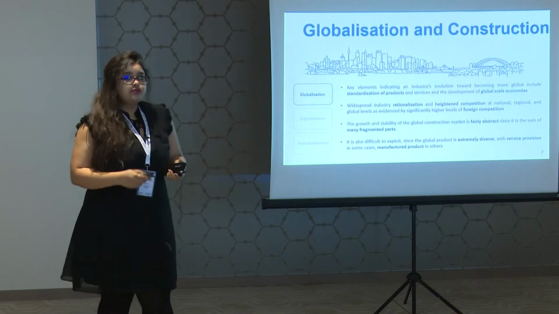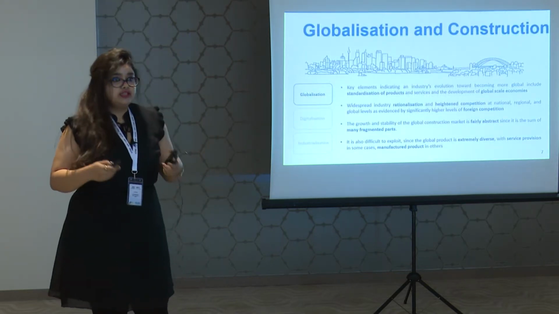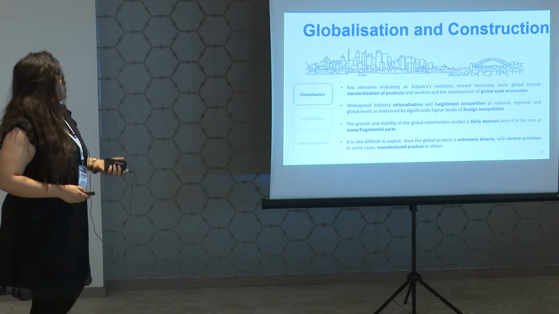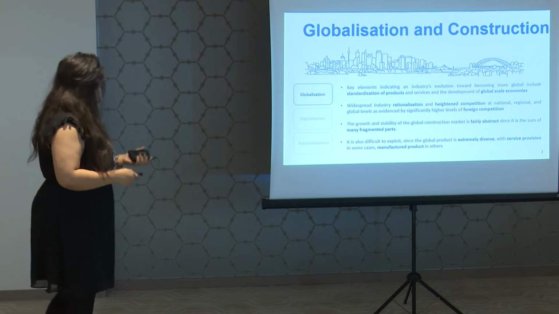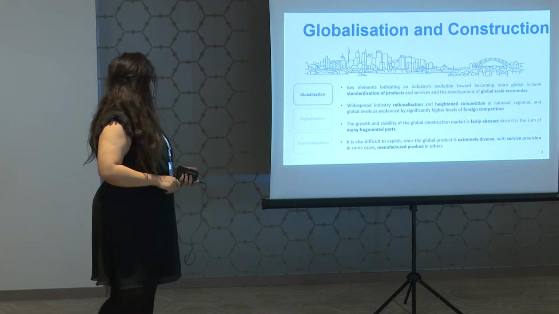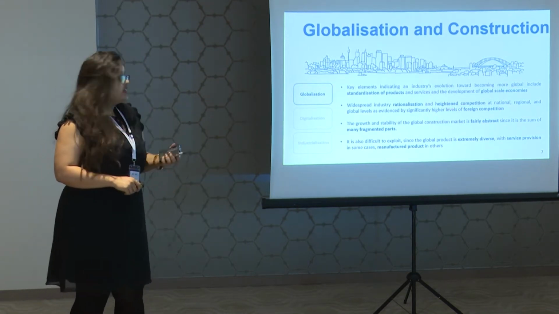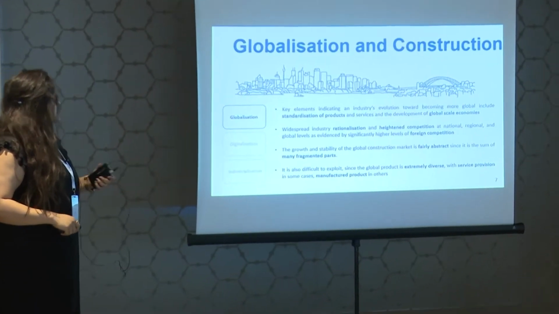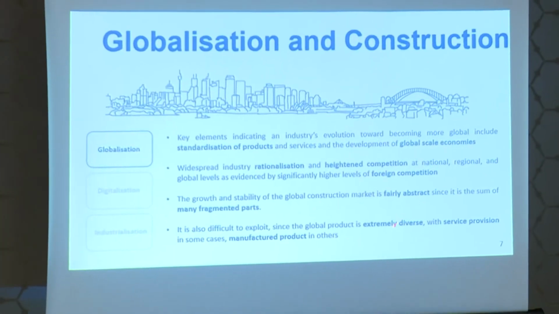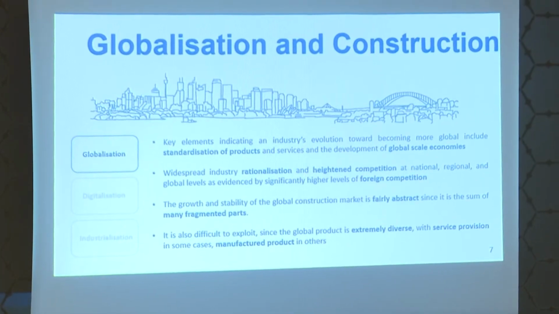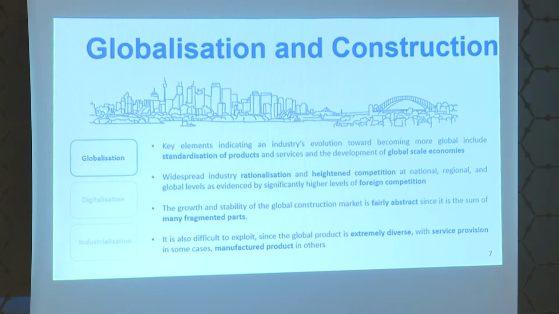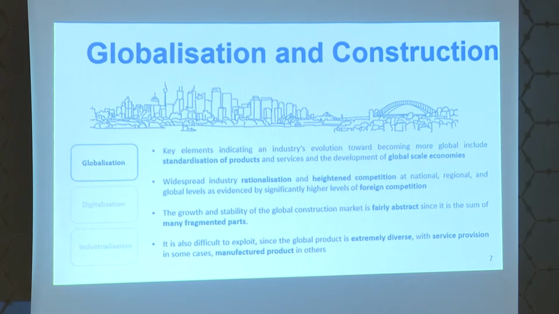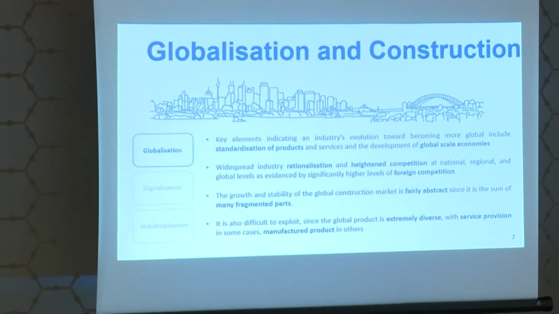So now I will tell you a bit about what we found when we were trying to understand the trends of Industry 4.0. When we come to globalization and construction, what we see is rationalization, heightened competition, definitely a lot from foreign competitors, but it's very difficult to evaluate this because it's fairly abstract, and we are a radically fragmented industry. And our product is extremely diverse. Sometimes it's a service proposition, sometimes a manufacturing concept.